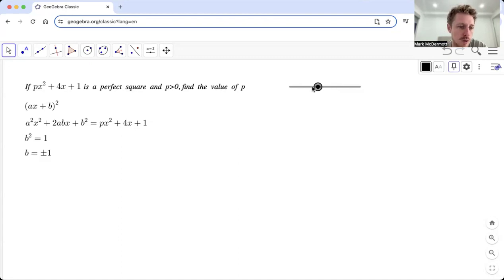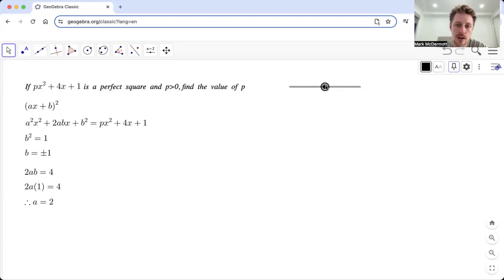And then if you solve for that, you take the square root of both sides. You take plus or minus 1. And so we've got firstly b equals plus or minus 1. And then what we can say is, all right, this 4 here is equal to this 2ab. Again, just by looking at it, the coefficient of x is 4, and the coefficient of x here is 2ab. So what we have is a situation where 2ab equals 4, but we know that b is, let's say, positive 1 first. So we're going to get 2a times 1 equals 4. So 2a equals 4, in which case, therefore, a equals 2.